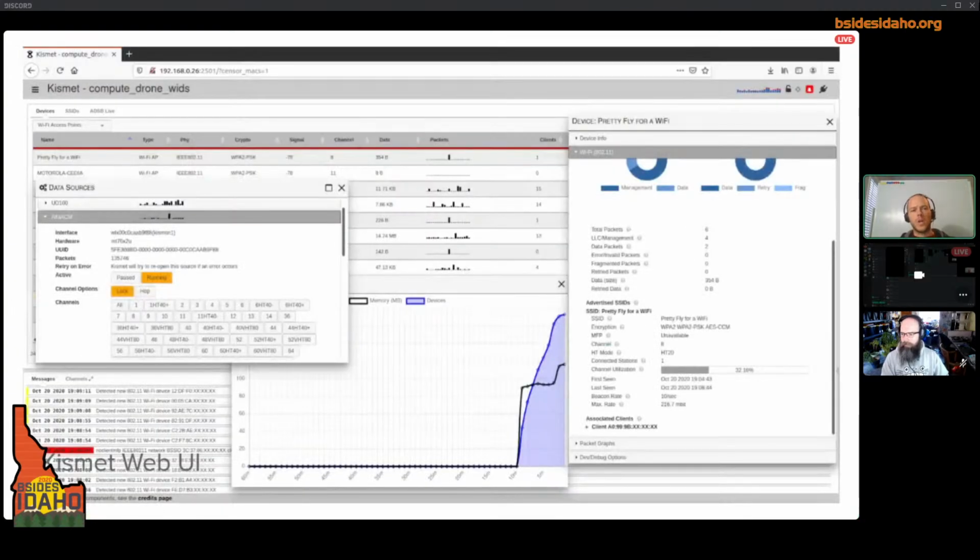Here's a quick screenshot of the new Kismet. In the last couple of years, it went through a revamp and moved to a web user interface. So you can see here, you can define your data sources, which are the different wireless cards you're using to capture. It presents all of the devices here in a table format that you can click on and get some more details. And it does some basic trend for counts of devices and things like that, so you can manage your collection system. So a lot of power here in the web UI, makes it pretty easy to get going and to use.